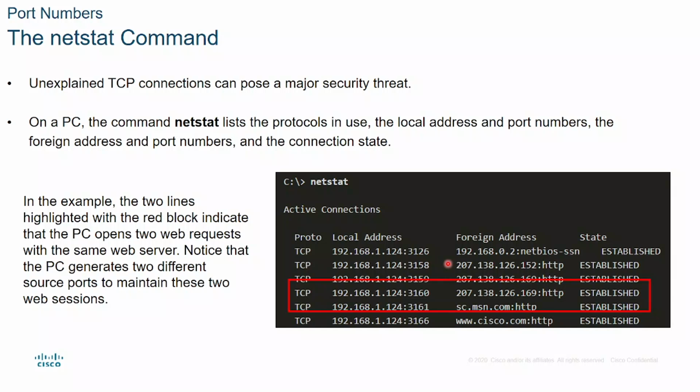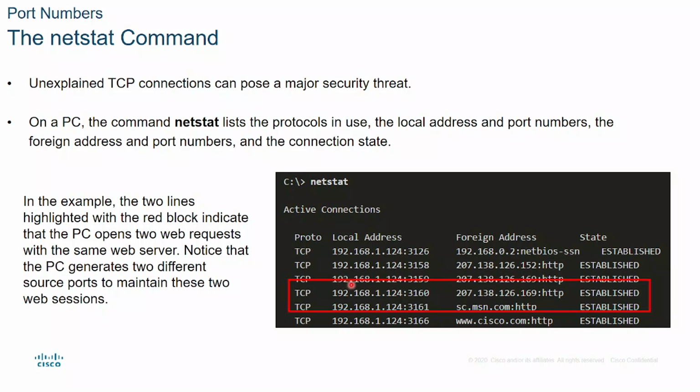There's something called the netstat command on your system. If you open your command prompt and type netstat, it shows you the list of active connections on your system, all the different services that are running on the network, whether it's TCP or UDP, FTP, or a mail service running.